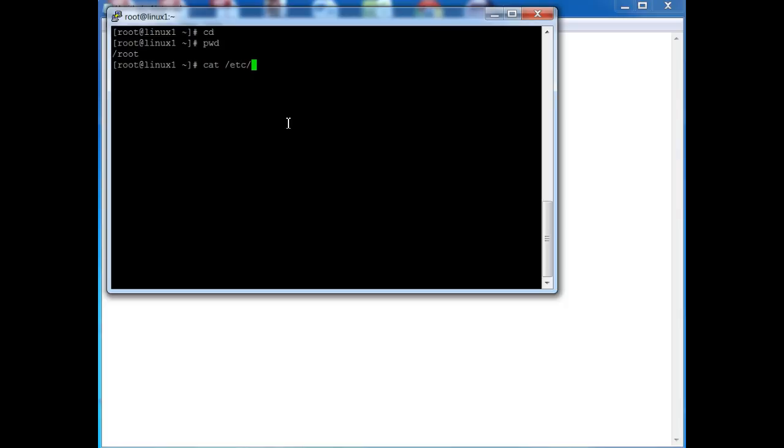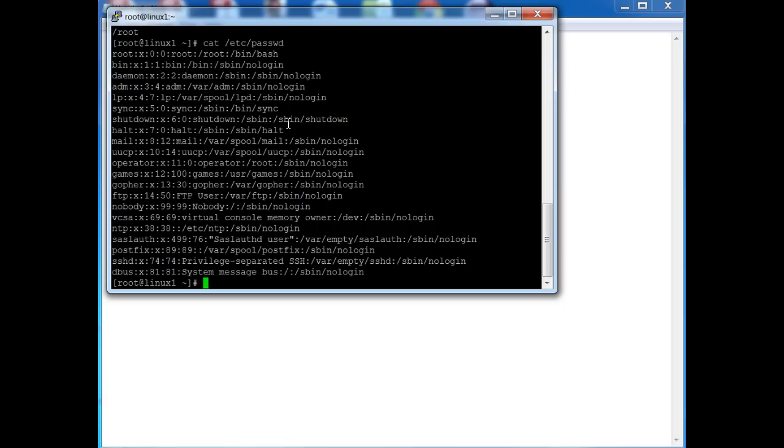/etc/passwd. Anytime a new user is created or deleted, this file is automatically modified, and it looks a little bit cryptic at first, but once we break this into more manageable pieces, this will make a little bit more sense. Okay, so each one of these lines here represents a user account on the system. Now, they might not be logged in currently, but it is a user account.